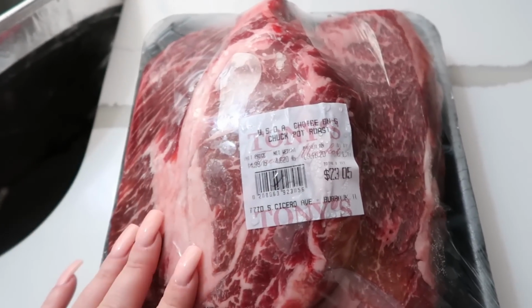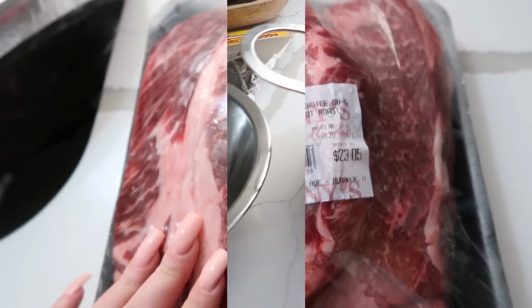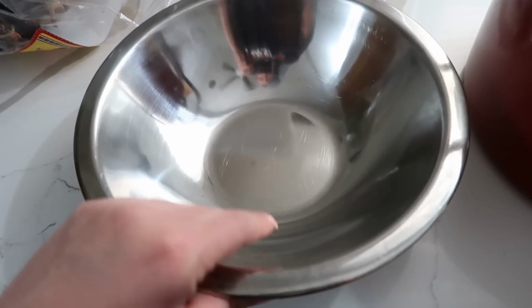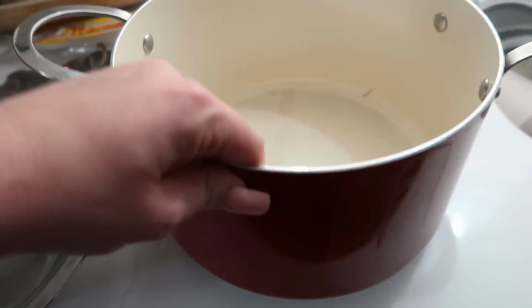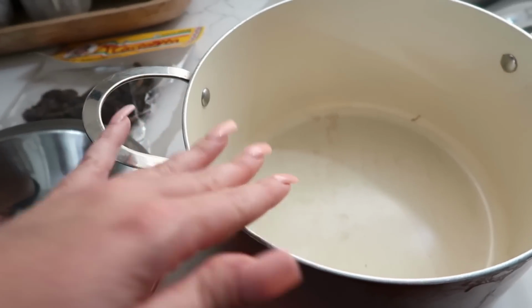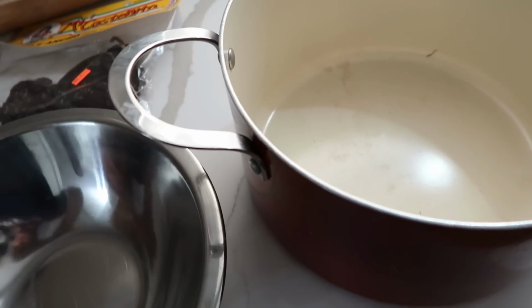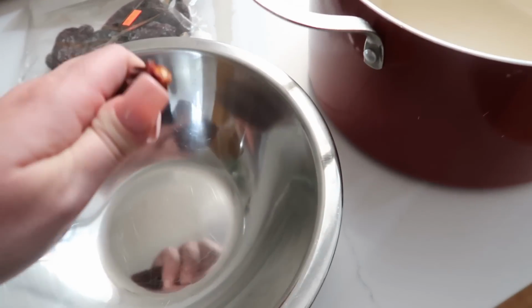So let's go ahead and start breaking apart these peppers, okay? All right, so I just have a bowl right here to catch our seeds, and I could just toss them in there, and then I have my pot sitting right here. This is just the same old stock pot I always use. And I'm just gonna drop them in here. But we're gonna have Sophie be our cameraman. These are what the peppers look like. So I'm gonna show you how we'll do that.